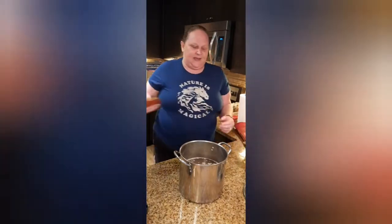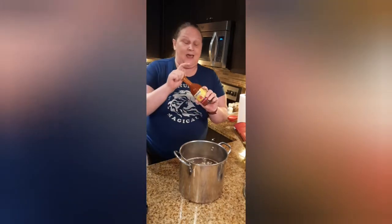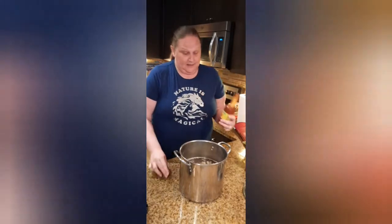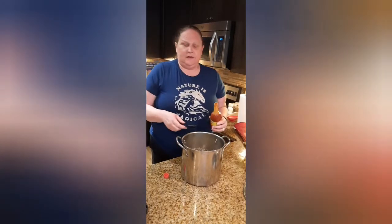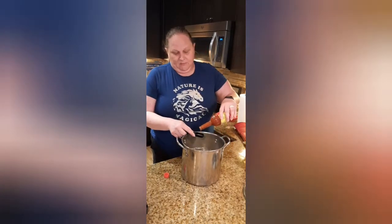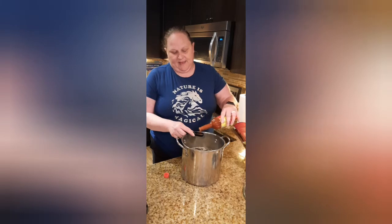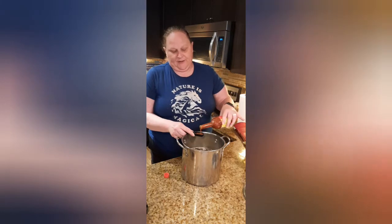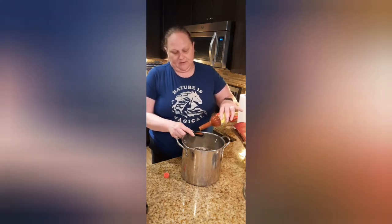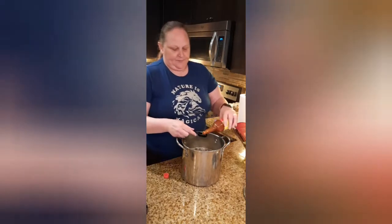And then the next step, you can either use Tony Cachere's or you can use hot sauce. Now I put in the recipe Louisiana hot sauce because I like the flavor of it. If you want to use Tabasco, feel free. Nobody's going to fault you on Tabasco. But what you're going to want in this is 2 tablespoons. Now look, the trick to getting this to come out and not splash everywhere is you kind of rock it back and forth, and it'll fill up that tablespoon measure for you. All right, there's 1. It's a little slow process, but that's okay.